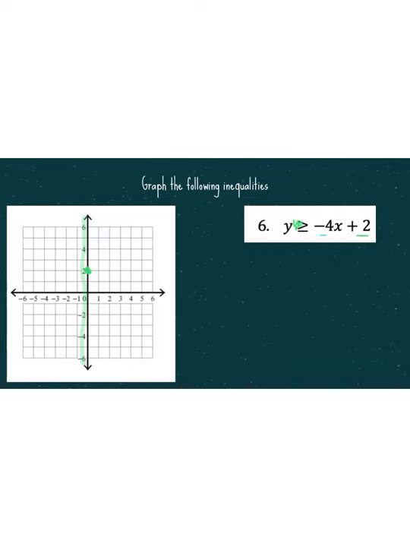And then I'm going down 4 and over 1. So 1, 2, 3, 4 over 1. 1, 2, 3, 4 over 1. And then I can't go down and over, so I'm going to go up 4. 1, 2, 3, 4 over 1. Okay? When I'm looking at this symbol right there, it has the solid line under it. So I know I'm going to make a solid line through this whole thing.